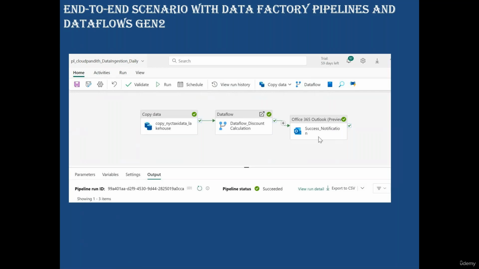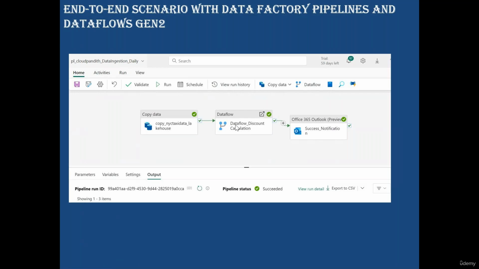the alert email notification. Once these three are placed in a pipeline, I'll use the schedule option to schedule this pipeline to run every day. All of you clear, team, till here? This is what exactly we are going to do. I'll start the lab directly. Please let me know if anybody has any questions.